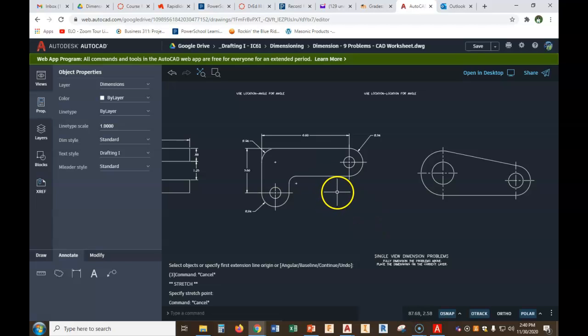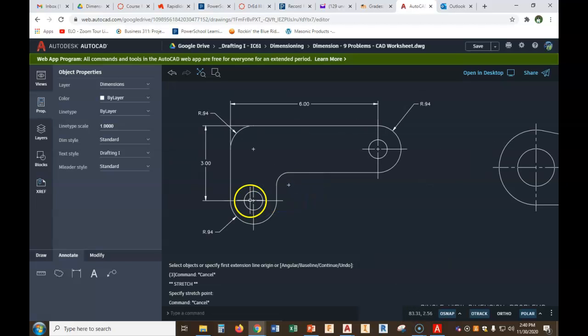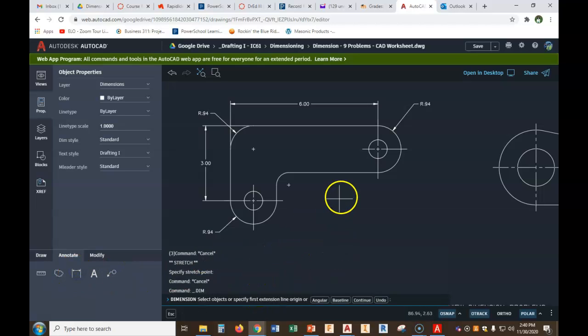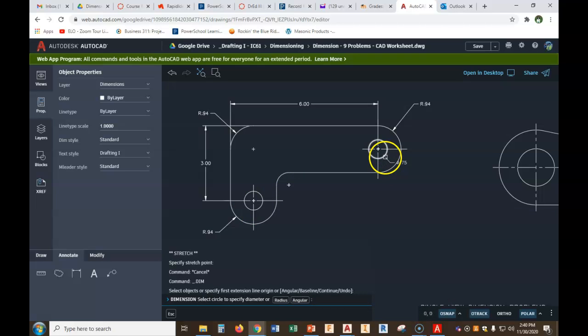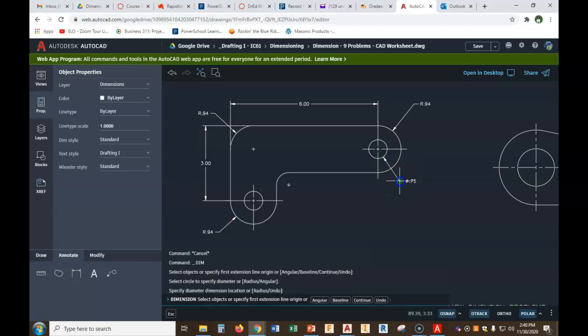Now we are missing something. How about the holes? These two holes are exactly the same size. So what do I do in a case like that? This is kind of fun. Watch this. We're still in this. So I'm going to click here. Ooh, we missed one. Do you see that? There's a radius. Let's get this one instead. So we got diameter. I'm going to drag it out to here.